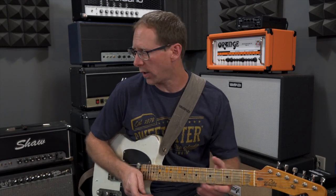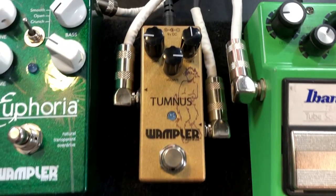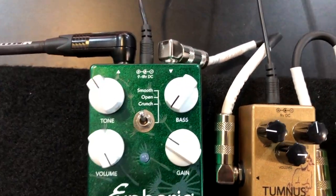Okay, again, it's not that it's a bad tone. Me personally, if I'm going into a dirty amp, I'm going to back the gain down quite a bit to about 9 o'clock or so generally, and I'm going to crank the level up. I'm going to do that all the way across and then run it that way. But of course, that does depend on what type of tone I'm going for.